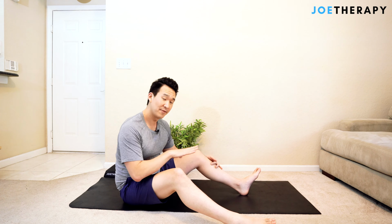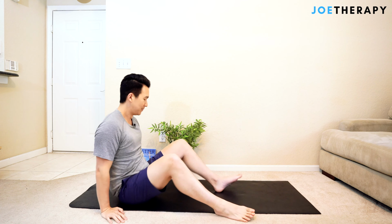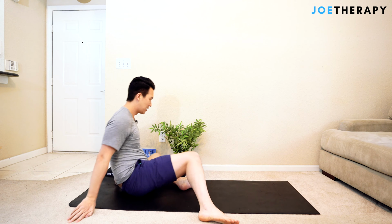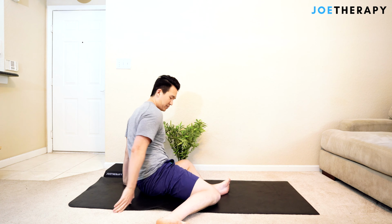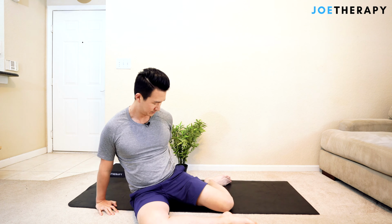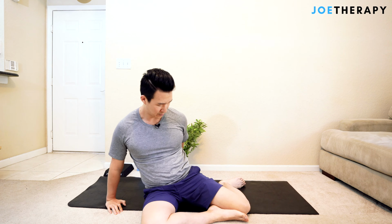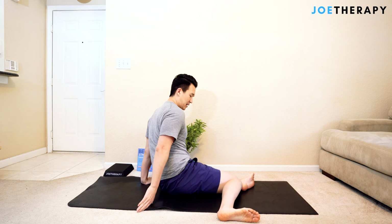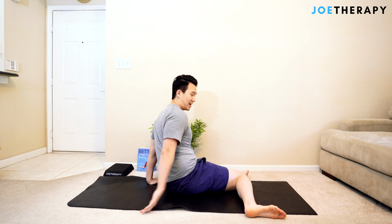You know what, I'm going to do 5 on each side with my hands behind my back, supporting me, and then the second half, I'll do it without my hands on the ground. So if you guys want to do that at home with me, that works perfectly great too. Drop those knees down. Good, 1. We'll do 10 reps on each side. Good, 2. Good, 3. And 4. 5, and now let's do no hands.